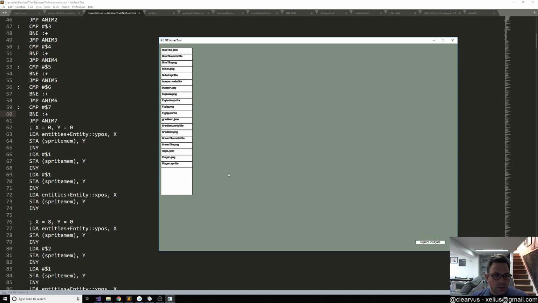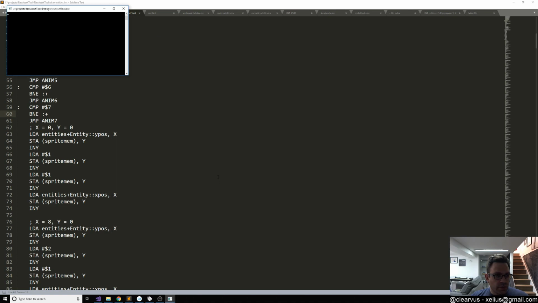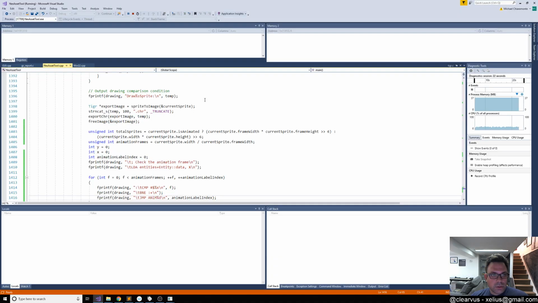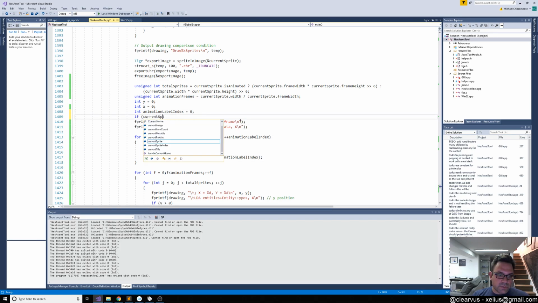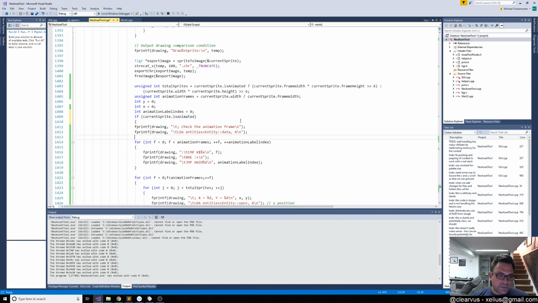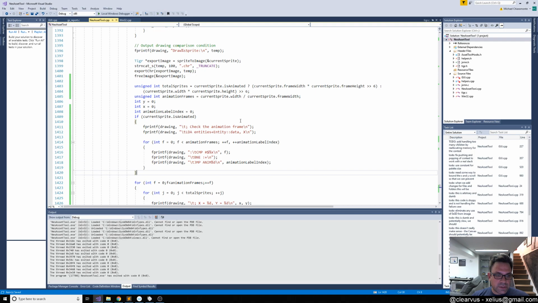And then I guess we should add a sort of catch-all for if it doesn't match. And then we should also only do this if the current sprite is animated, because none of this is necessary if the sprite isn't animated. And so we'll do this here. We'll say fprint fdrawing, jump check and sprites.